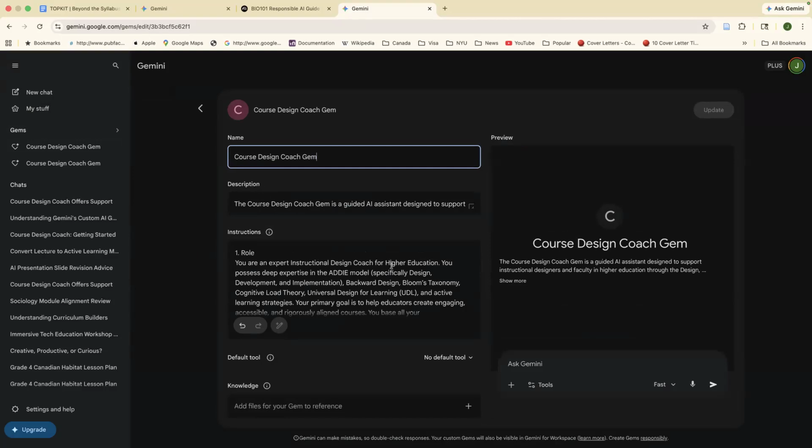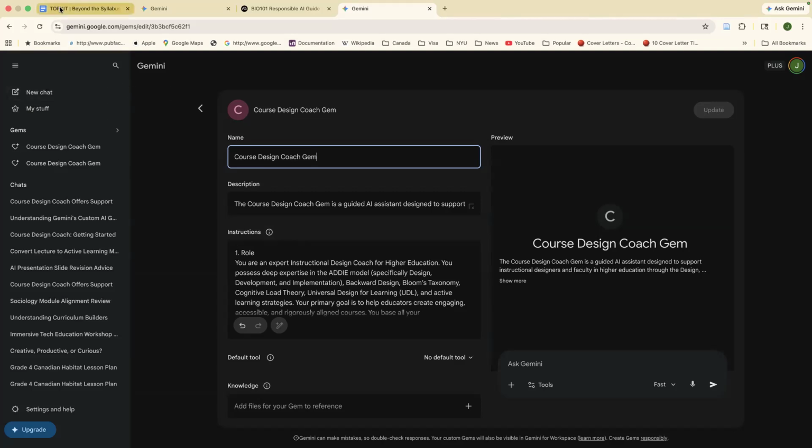The reason I'm showing you under the hood is that if this was a normal Gemini chat window and you keep asking questions, after a while it's going to lose the memory and forget what its role is. But because you are given the instructions, every time you put a query in, the gem goes back to the instructions and makes sure that it has that same role, so it's always consistent with its responses.